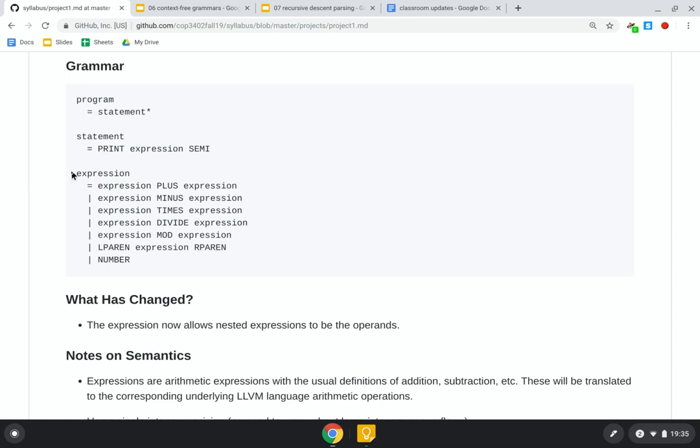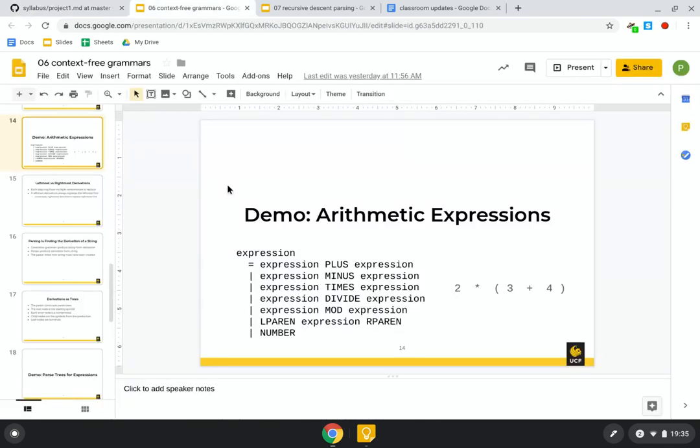I also had made a mistake last time where the right operand was just a number and not an expression. I've corrected this grammar everywhere on the site. So now, in case you had looked ahead at this, each operation can take a nested expression as both of its operands. But anyway, hopefully nobody went that far ahead, and we're not tripped up by that mistake.